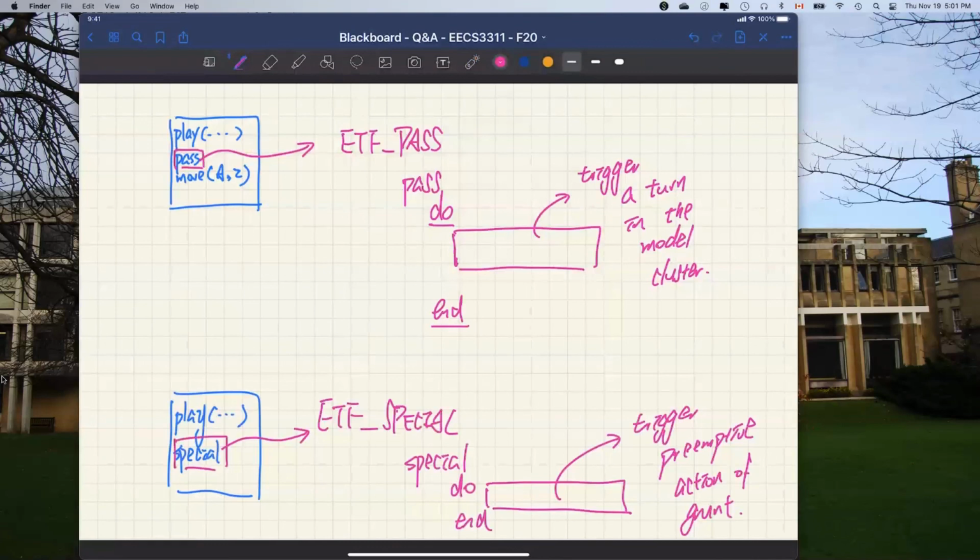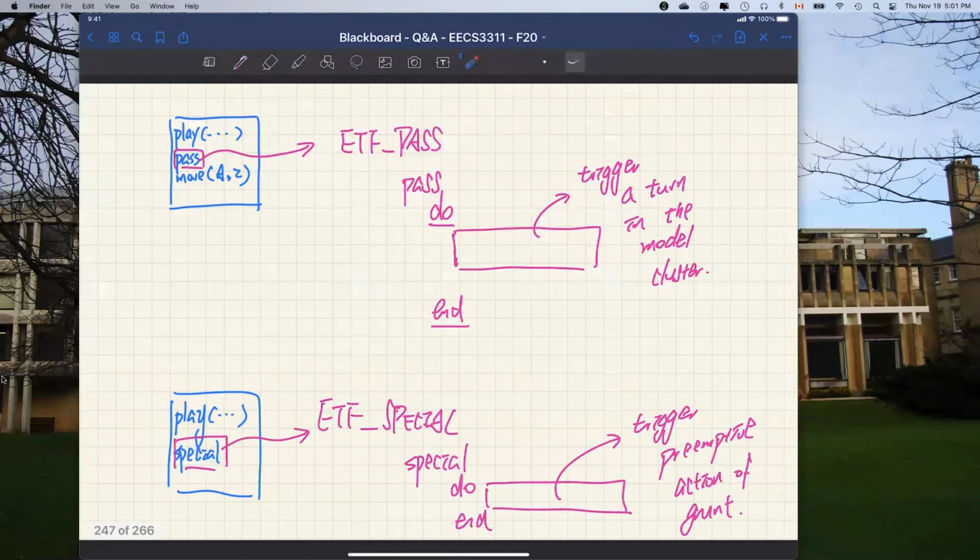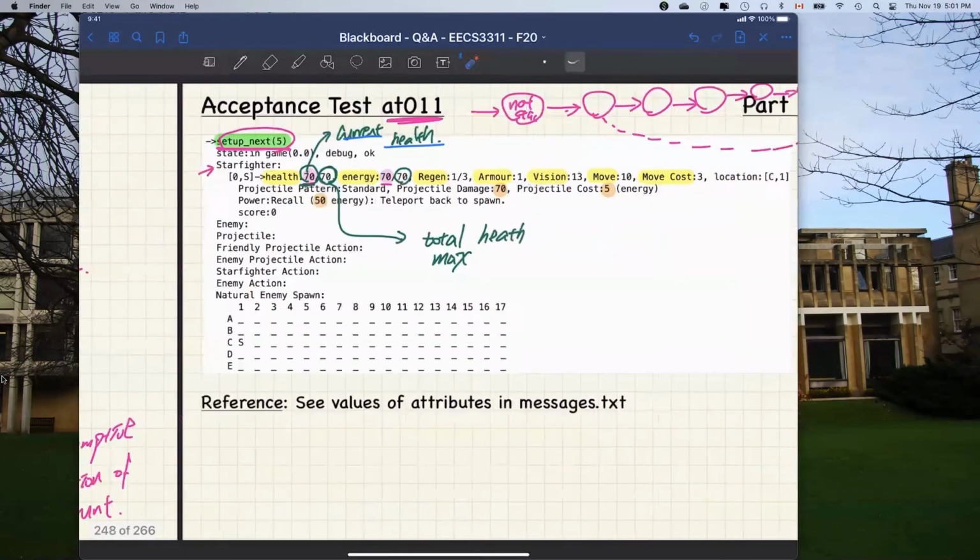All right, actually ETF classes are very, very useful. ETF classes are for two things. Error handling is one of them. The other one is whatever user input that's passed, you can definitely pass that into the model cluster. So these are the two cases that we mentioned in the tutorial video. So hopefully this time you'll get it. So there are two purposes for each ETF command class. Number one, error handling. Number two, you should call the relevant model commands or queries whenever you get to that particular context. For example, here, you should trigger some preemptive action for the grunt. All right. Okay, let's move on.